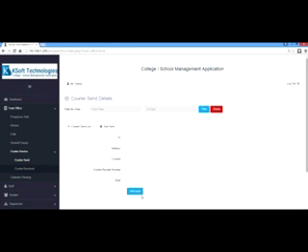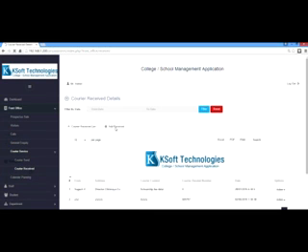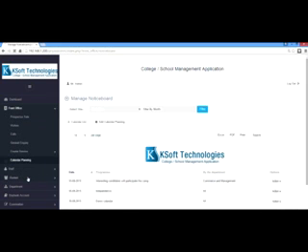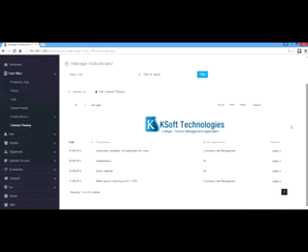In the courier received option, enter the received details and that can also be viewed in the list. Coming to the next module, that is calendar planning. In calendar planning, you can enter the dates of various programs conducted by the department and that can be displayed on the calendar in the dashboard.